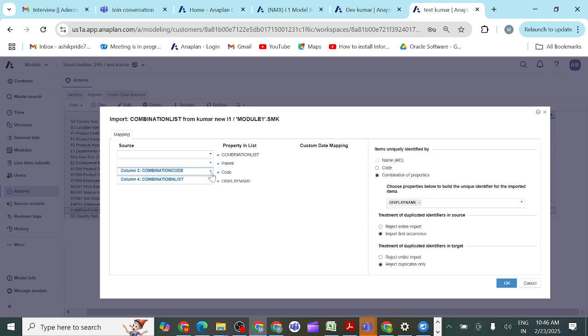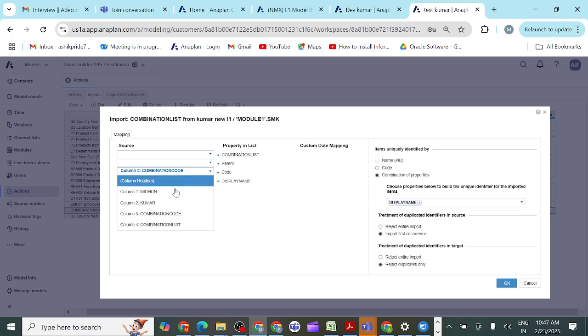Otherwise, if I don't have this option and I upload a different template, with the combination code in column 2, I will simply get an error. Correct? Earlier what I have mapped, sir, if you don't mind, you can click the drop-down, sir, the column 3 arrow mark. Sorry, if you can give the feasibility to edit the mapping here. If I give Kumar here for the code and run it, will it import the data or not, sir?